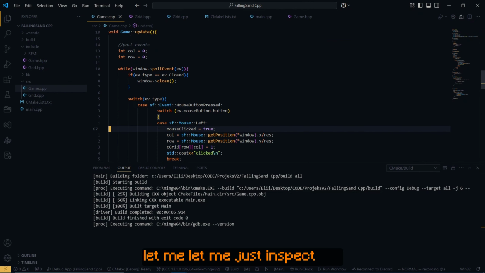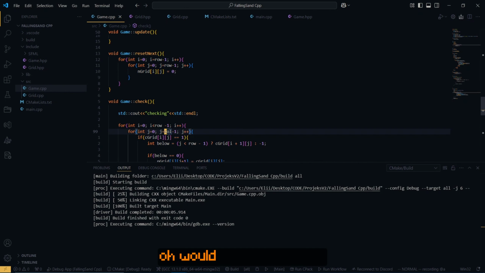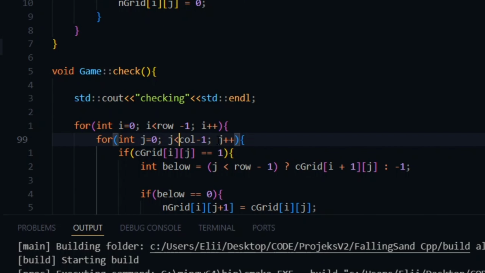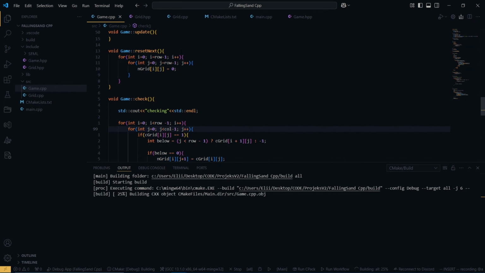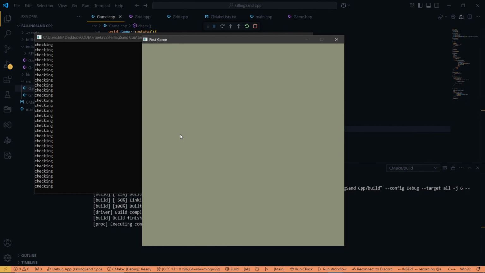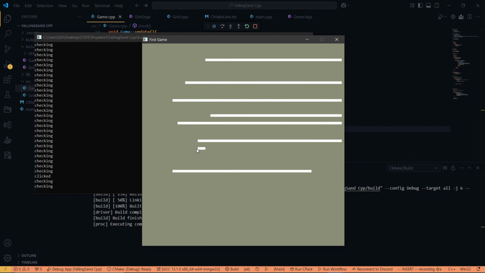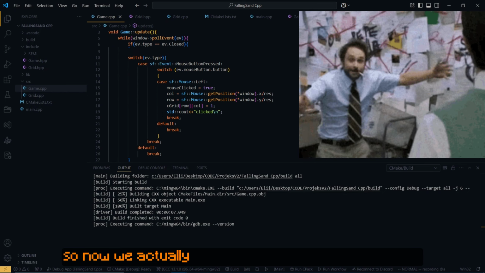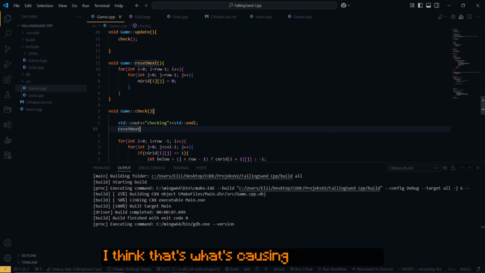Let me just inspect my code. Oh, would you look at that? Why is it going that way? Okay, so now we actually need to be resetting next grid. I think it's causing that problem.